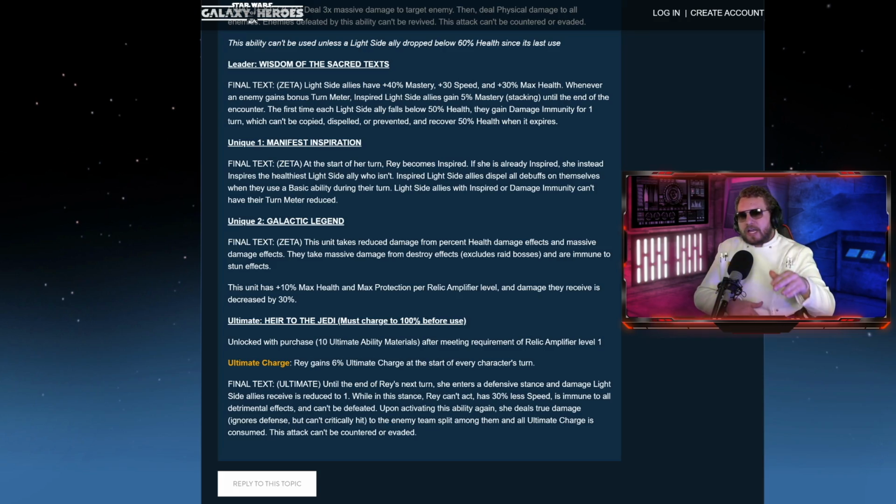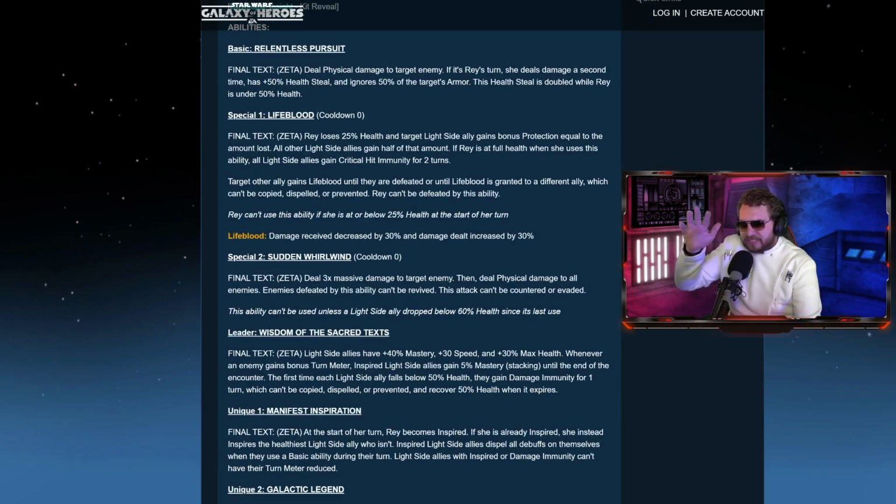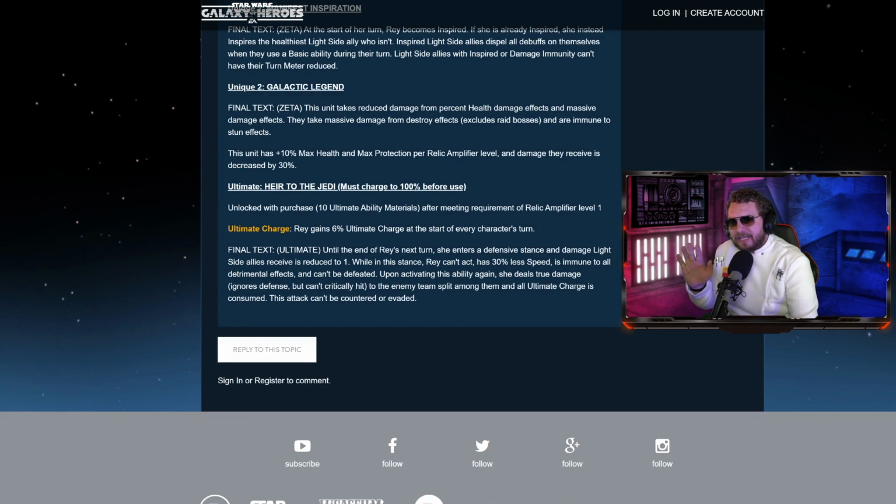As you know, when you unlock Galactic Legends Rey or Kylo, all this other kit, you're going to have access to this character at 7 stars, but you will not be able to get this ability until you farm these ultimate ability materials, which can only be farmed through the Galactic Legends event. So this is going to take some time to build up to, and it looks like it's a charging mechanic, which kind of reminds me of how Marvel Strike Force does their ultimate abilities.